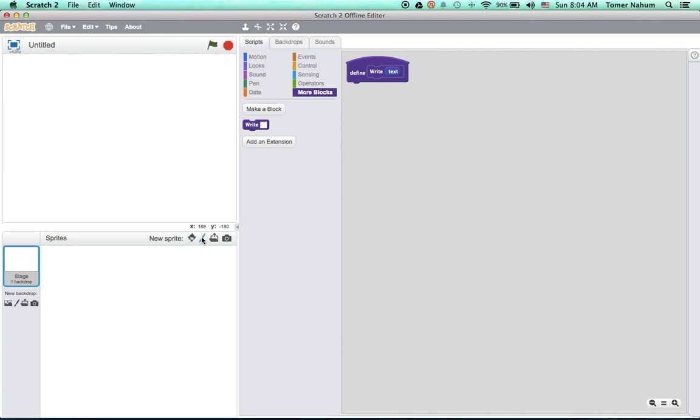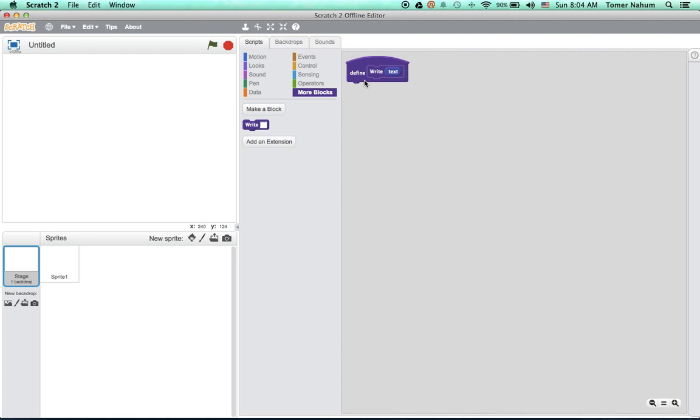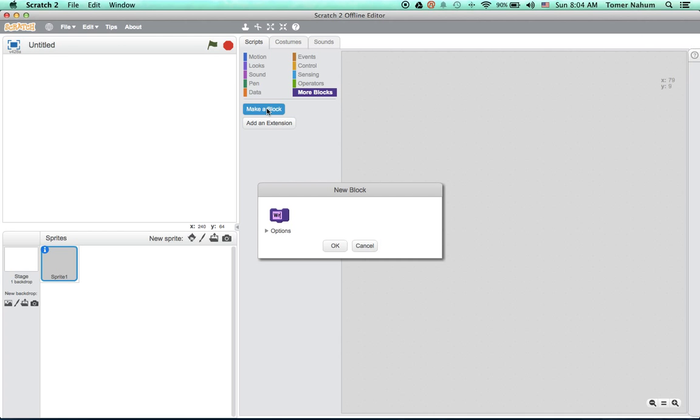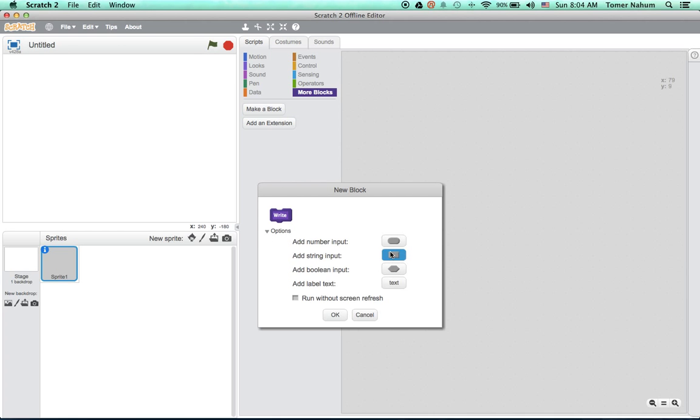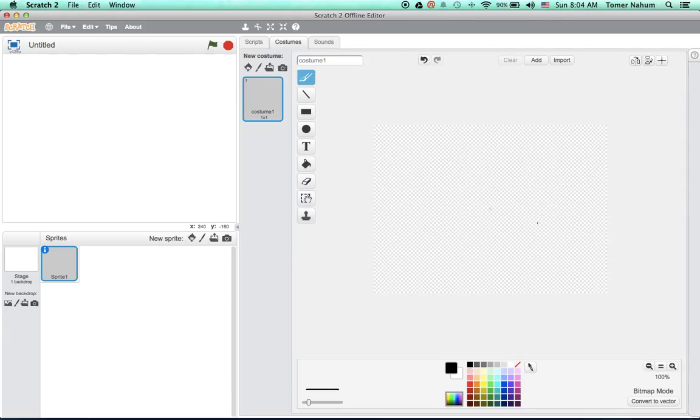Oh, whoopsies. So I did this in the stage instead of a sprite. We're going to have to paint a sprite. So, like not paint, but make. Okay, so now we have to make it here. I'll do this real quick. Okay. So first we need to do many costumes. So here you can choose whatever font you want. I'll just do Helvetica.